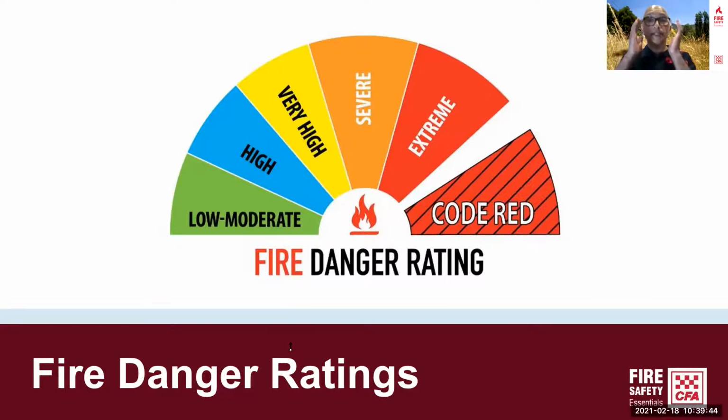As you can clearly see, we've got a 50-50 split as to what the fire danger rating actually means. The correct response is B, an indicator of how bad the fire would be if one was to start. How hard would it be to put that fire out if it started? That's what the FDR actually tells us.